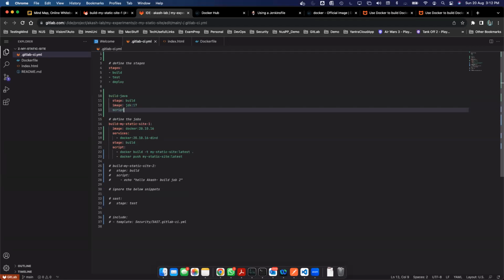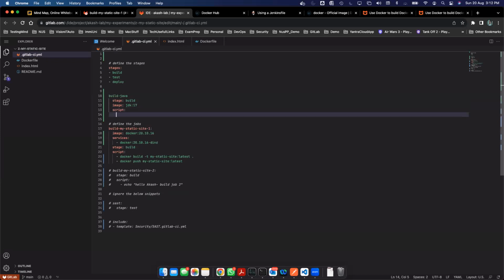Then in script, I can run my commands like maven clean install or maven clean deploy, and this will build my Java image. So you can define images at the job level, and based on किस job में आप क्या build कर रहे हो, you can define that image directly there.